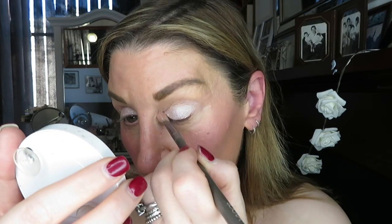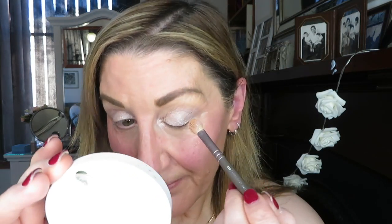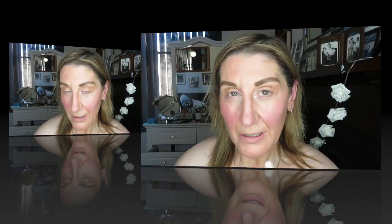For the base of my eye I'm using the Zoeva blending brush 227. I create a base for the eyelid using the Maybelline white ivory shade, blending it right into the socket of the eye using a sweeping technique. Then I'm going to use the Zoeva Caramel palette going with Wax Paper and Universal Delight with the same brush. With my Zoeva fine pencil brush I use the Maybelline ivory eyeshadow again to give the inner corners of my eye some real pop and also to highlight under the brow.